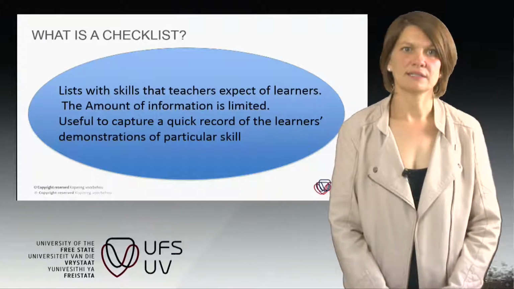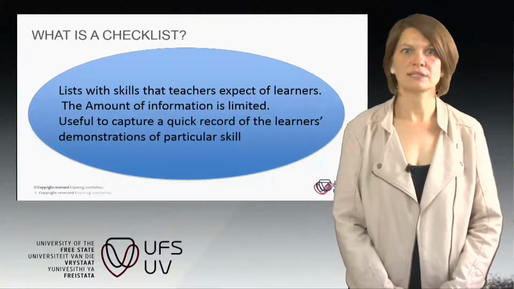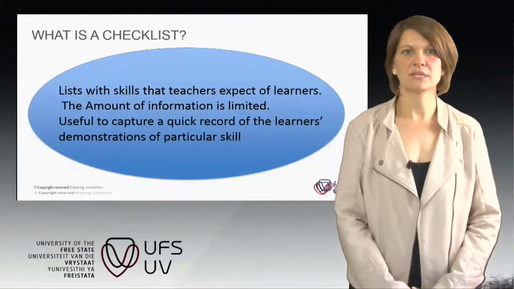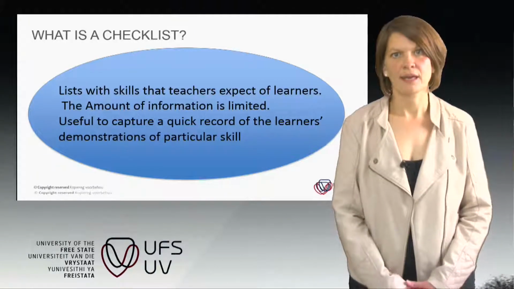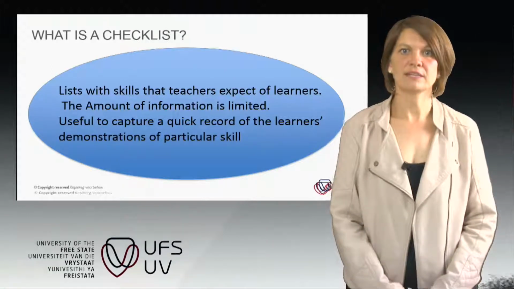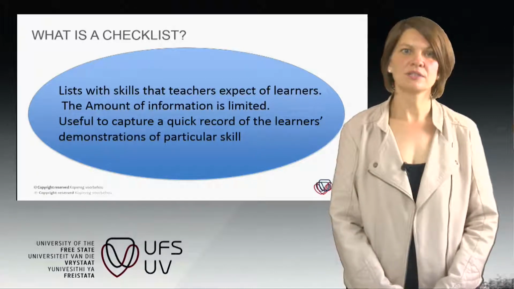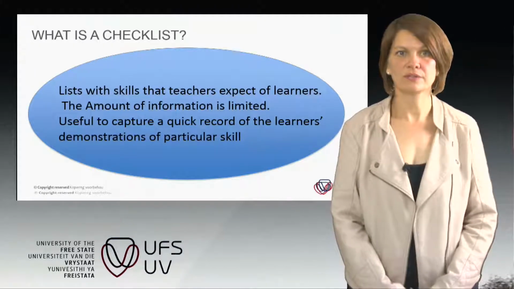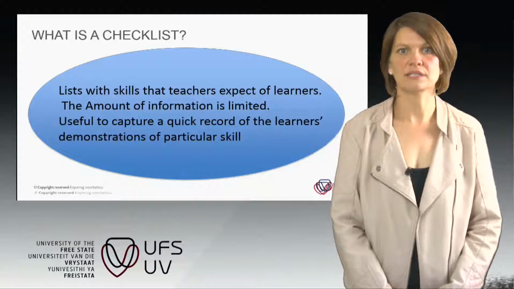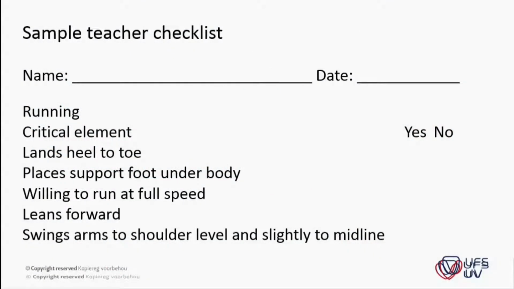What is a checklist? Checklists are lists with attributes and qualities or skills that teachers expect of learners. The amount of information that a checklist can contain and convey is limited. However, they are useful to capture a quick record of the learner's demonstrations of particular skills or qualities. Let's look at an example of what a checklist looks like.